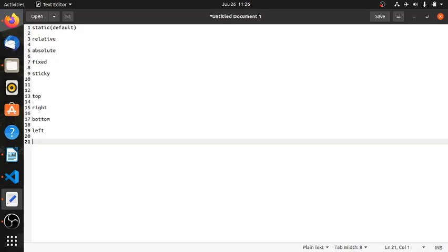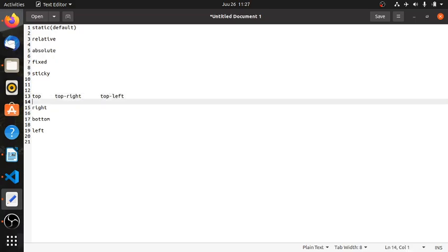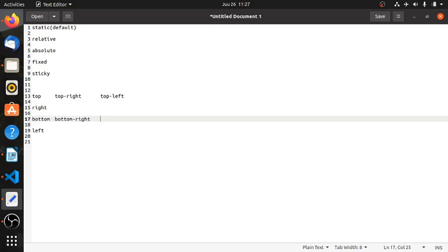So we can then mix these. This could make something like top dash right, or top dash left. The same applies to bottom dash right, then also bottom dash left. So these are the words we shall be playing around.